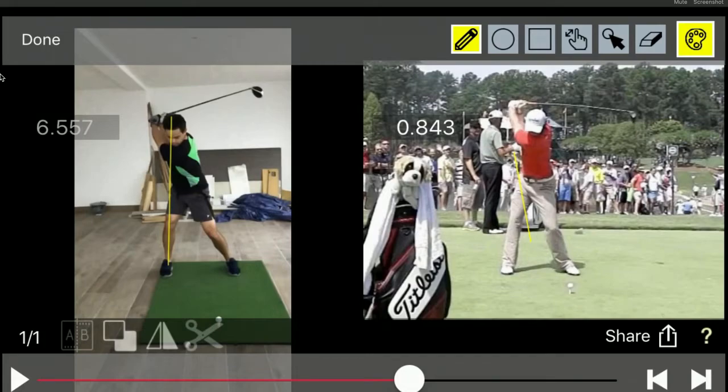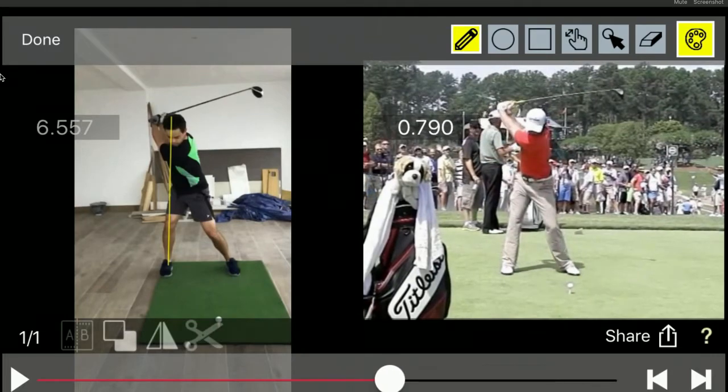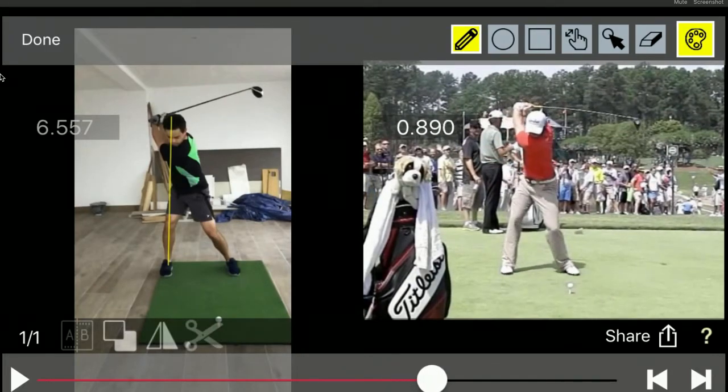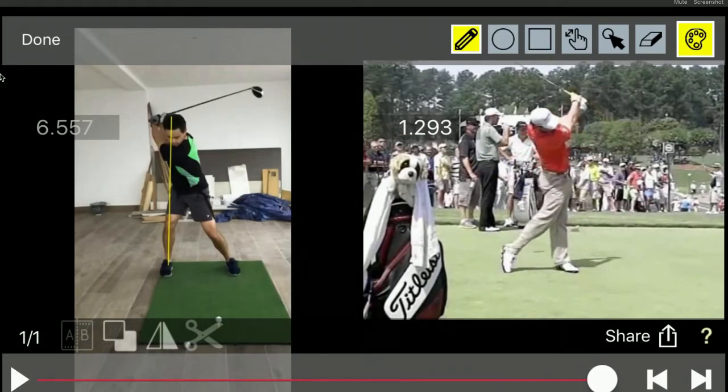So we're going to give you a drill to help you stay a little bit more centered over the ball. And again, if you can stay more centered over the ball, much like this, it's going to help immensely with your contact, your position, and more importantly, your finish. And that's really what we're looking at, is we're trying to get that finish right there.